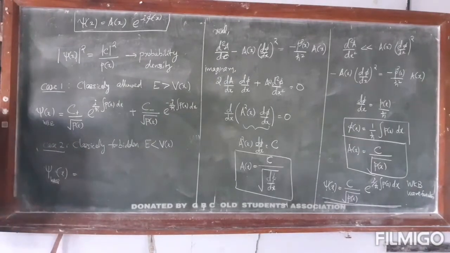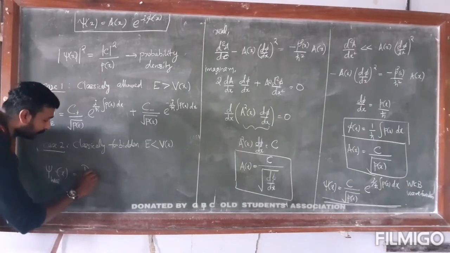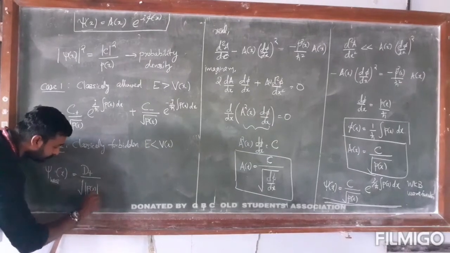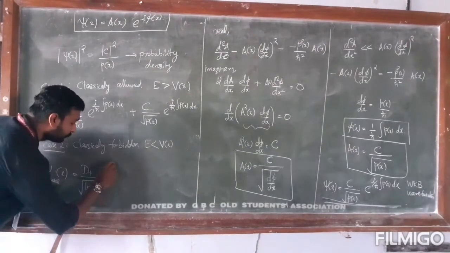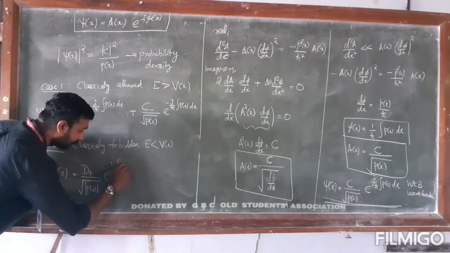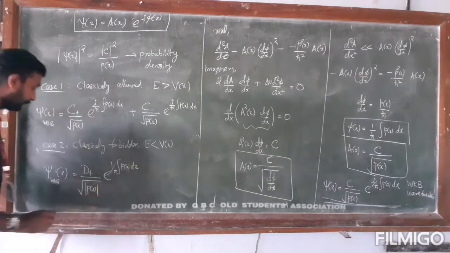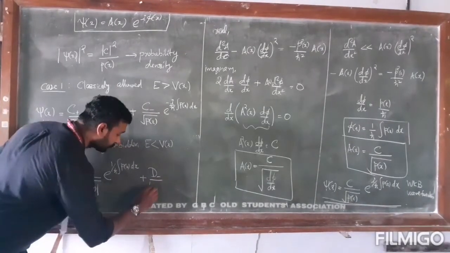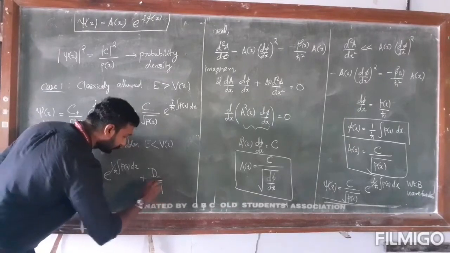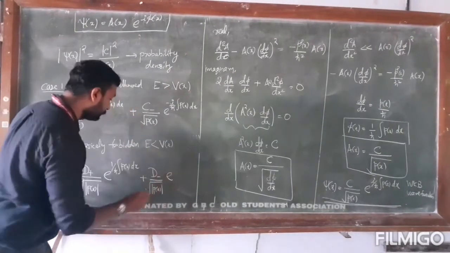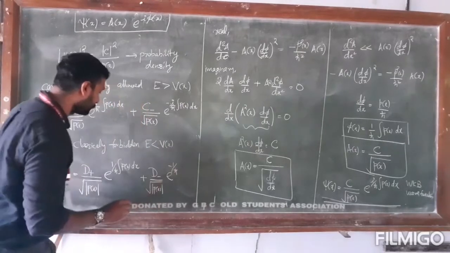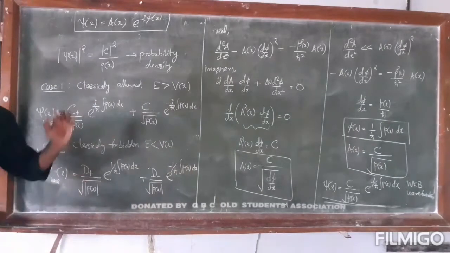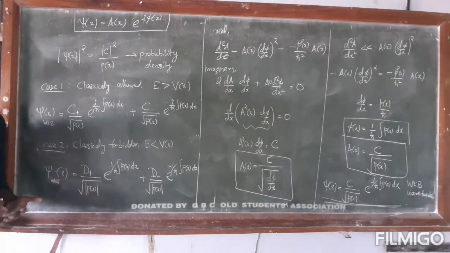So the WKB wave function of x, I can write as some b plus divided by square root of modulus of P of x, into e raised to 1 by h cross integral P of x dx, plus b minus by square root of modulus of P of x, e raised to minus 1 by h cross integral P of x dx. So there can be two exponentials, the positive exponential and the negative exponential, depending upon your boundary condition.